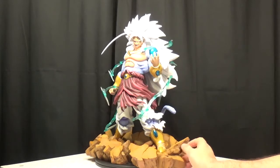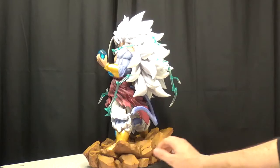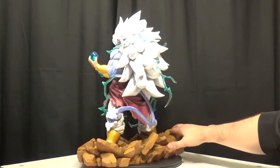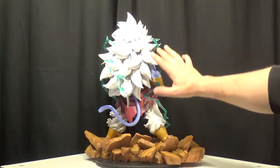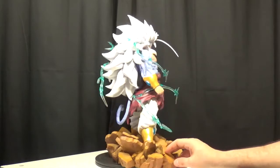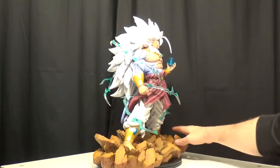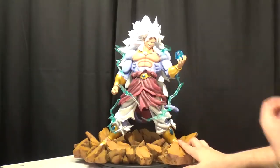It's just phenomenal. So I'll show you that I have that light up feature, and I'll go ahead and cut out the lights here in just a second after I go over some of the details with you. As you can see, it has this clear resin lightning that's all around there, and that is interchangeable, so you can kind of place the lightning bolts wherever you want. But I liked it this way. It kind of looks like the energy is swirling around him as he's charging up.